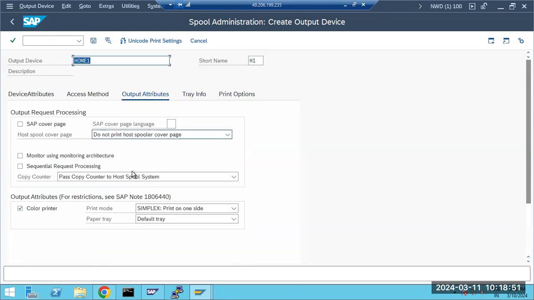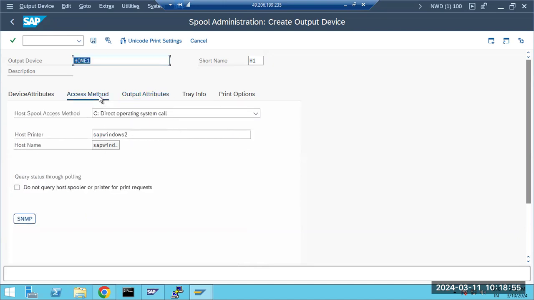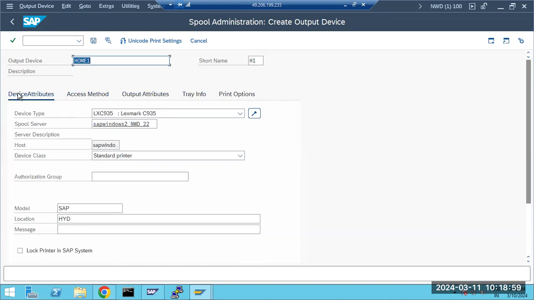Normally this will be by default. The only thing is access methods and device attributes are very important here, right? Here mainly in device attributes, we can choose the type of the device and the spool server.